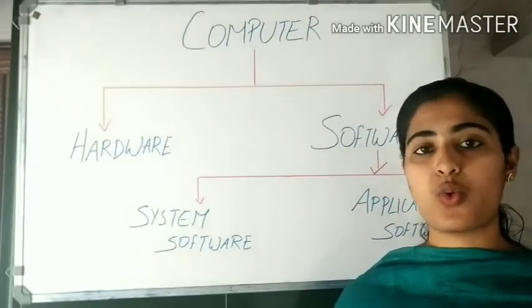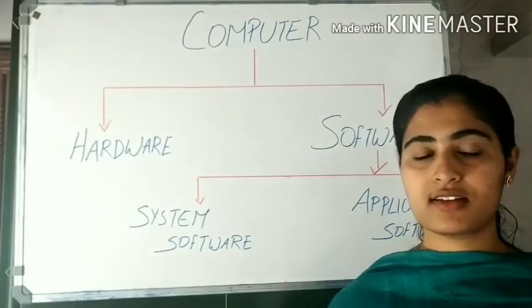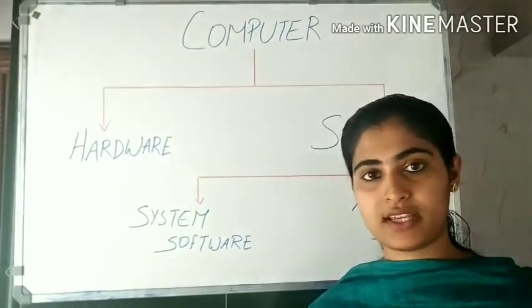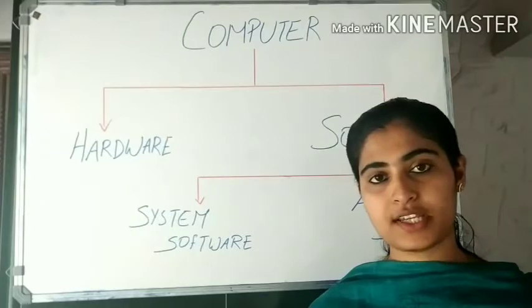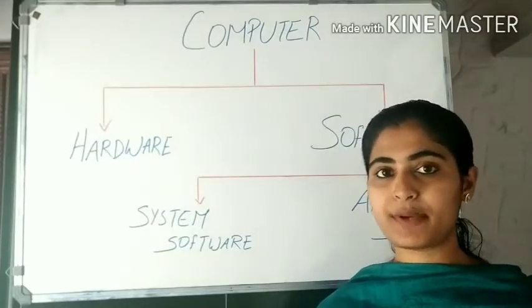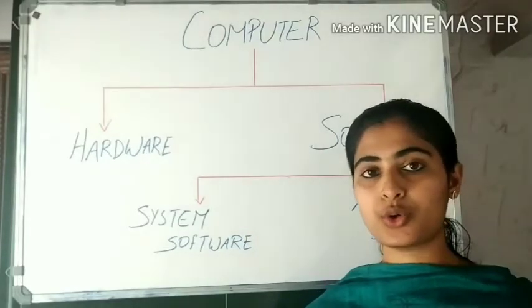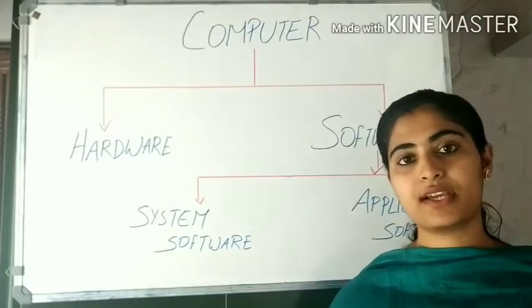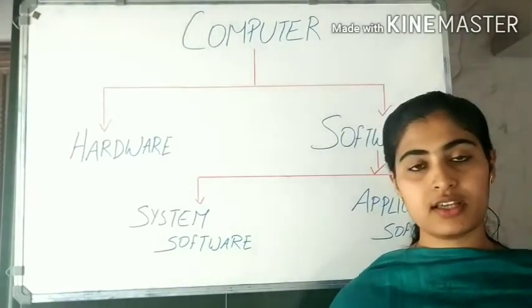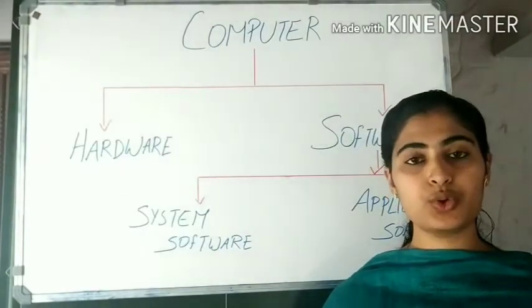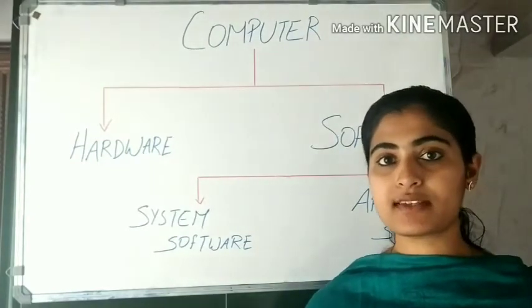Okay, and what do you mean by an application software? Application softwares are the ones which are used for specific purposes. What do you mean by that? All of you have used the application known as MS Paint. For what do we use that application? It is used for drawing pictures inside a computer. And I want to write a letter inside a computer, or I want to do some type of documentation. Which application can I use? I'll be using MS Word. And again, I want to create a table, I want to do some type of calculations. Which application will I use? I'll be using MS Excel.